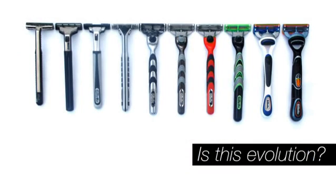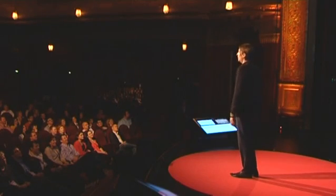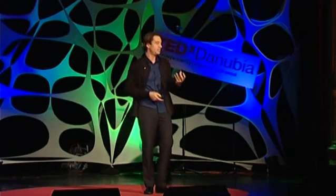Allow me to share some examples from my own life. These are all the razor blades I used throughout my life. When I was 17, I started with that little stick. And this morning, I shaved myself with this battery-powered, six-bladed device that looks a bit like a vacuum cleaner. And I wonder, if I see the whole development, is this evolution? Some say no, it's not evolution, because we made this. But then maybe it's a co-evolutionary process — like the bees and the flowers, we are now co-evolving with our technologies.